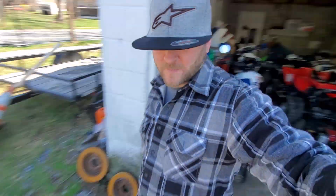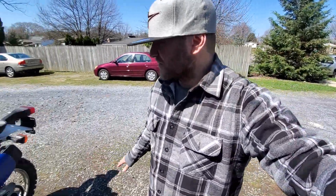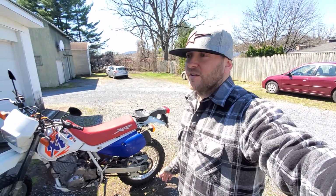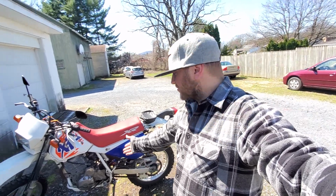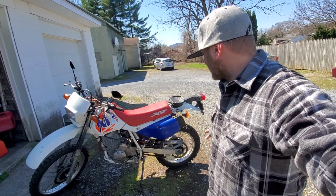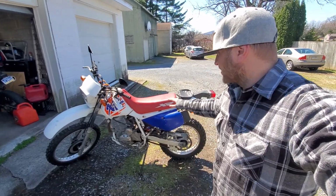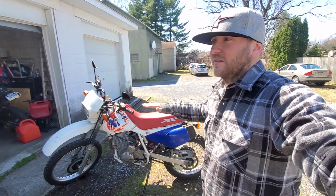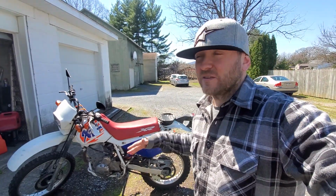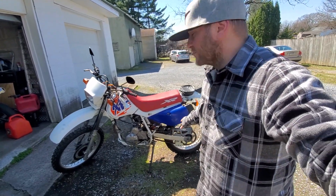But on a four-cycle engine, you don't want to see any smoke come out. A little bit is okay, and if it clears off, some bikes do burn oil. But if it's a lot and it keeps smoking, you're going to have to pull the engine apart, and it gets costly. So this is just what to look for when buying a bike. I'm sure I'm forgetting a couple things, but check the suspension and everything. Sit on it, make sure it rebounds nicely. If you sit on it and it doesn't rebound, it just goes flat and feels sloppy, then the suspension's most likely beat. You don't want to buy a bike with beat suspension.